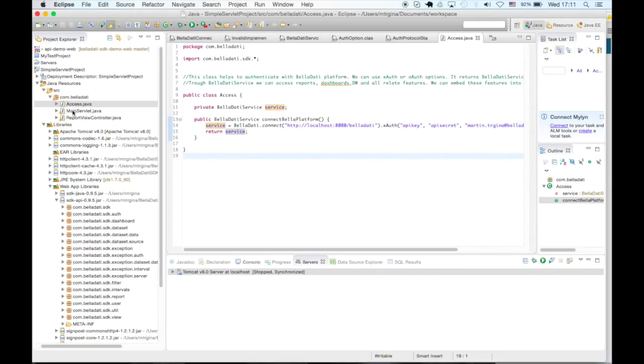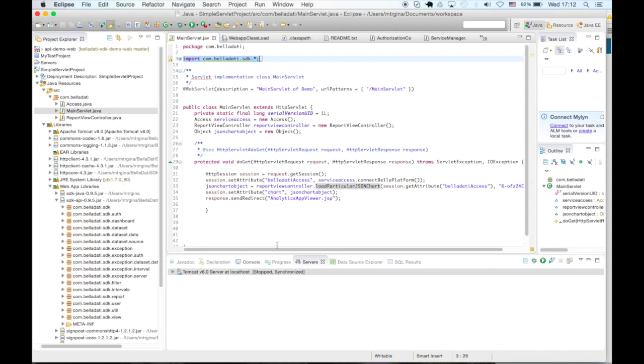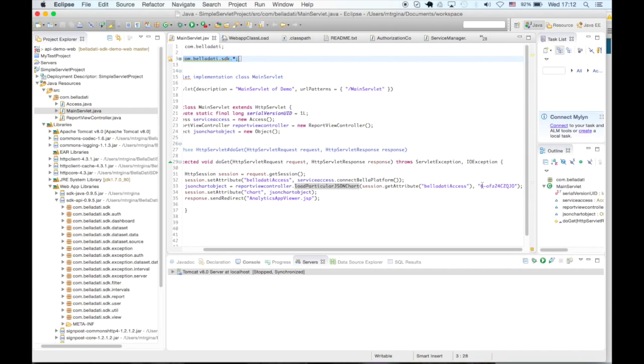And then what our libraries are doing is calling a particular chart, and that particular chart is identified by the ID.